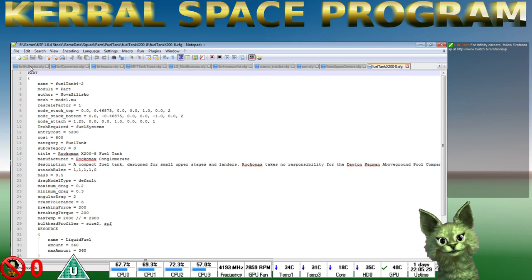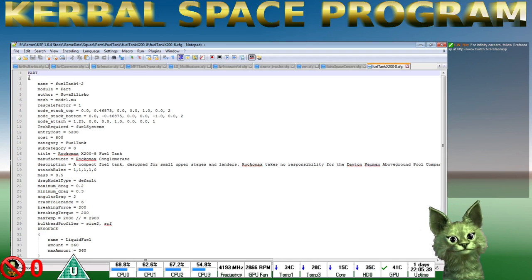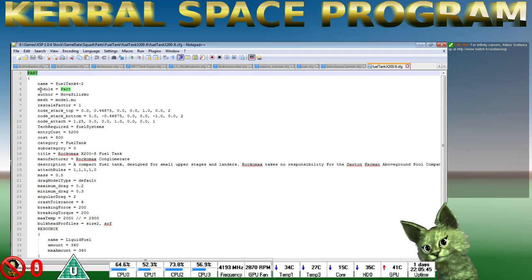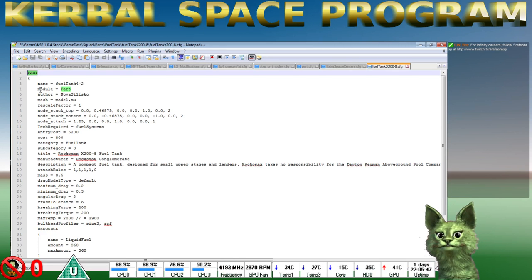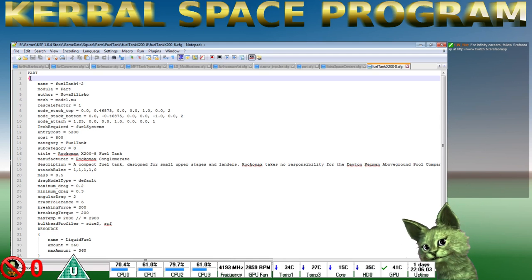So we're going to start right at the top. Beginner's level. It's relatively simple and straightforward. All part configs start with PART, all in capitals. Probably not case sensitive, but to be honest, just to make sure you are compatible with Linux users, I suggest making it all in capitals. And then there's going to be an open curly bracket here. Not a square bracket, not a circular bracket, it's the squiggly bracket.